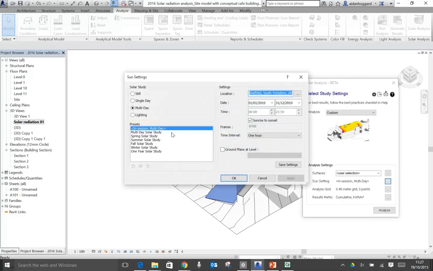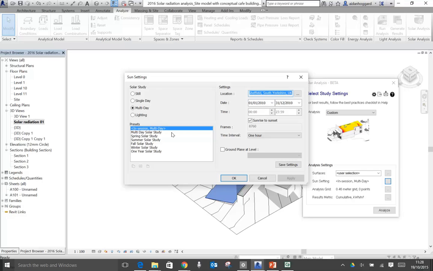Okay, and we've got a range of settings here. So what this is all about is what period of the year do you want to simulate? And you really need to think carefully here about what each simulation is for. And typically what you need to do is run multiple simulations to test different things.